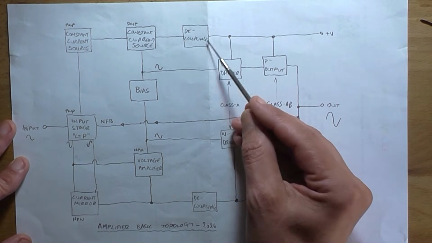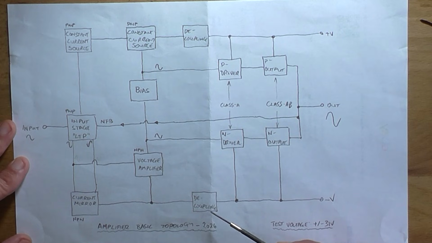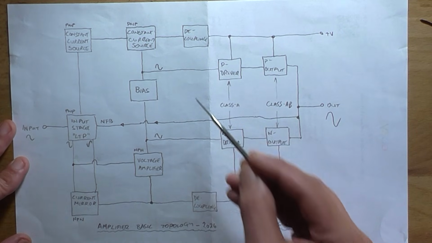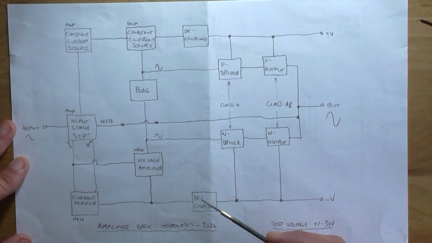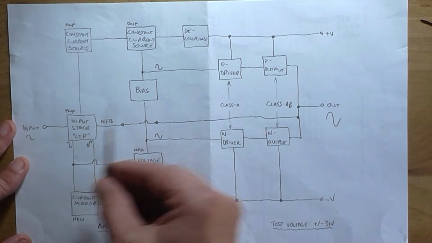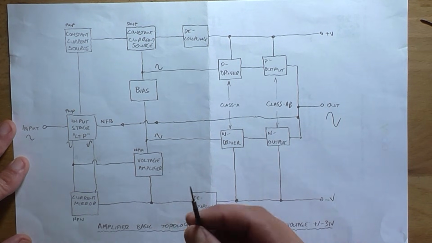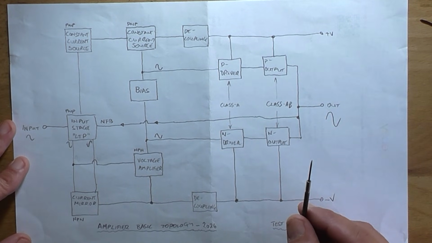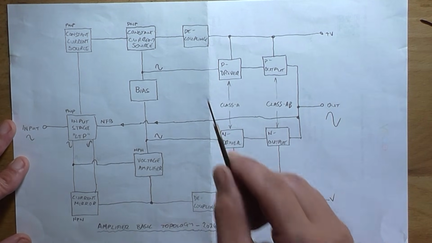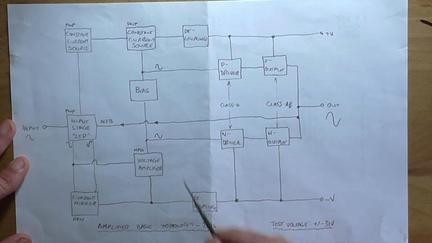We'll also notice these two boxes here saying decoupling. That's DC decoupling, so that's just a simple series resistor and a capacitor to ground on both sides. It just separates the input side and voltage amplifier side from the high current output side, just to help with stability of the amplifier. In practice, this is generally not needed, but it wouldn't hurt to include it.